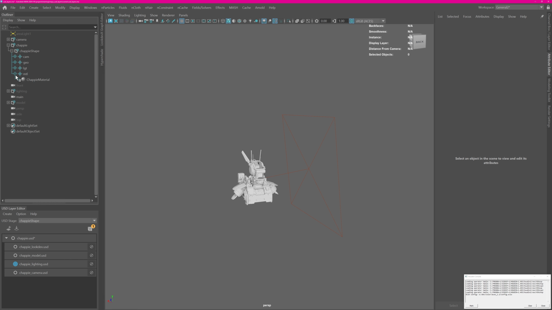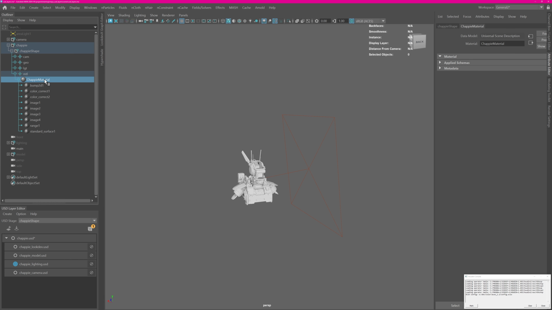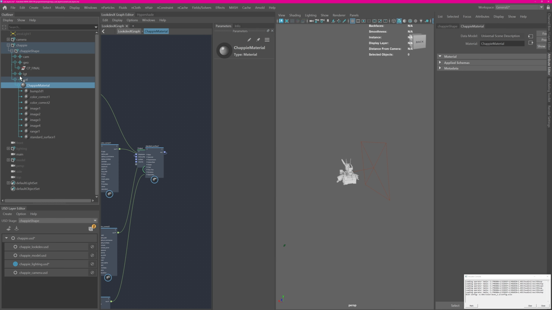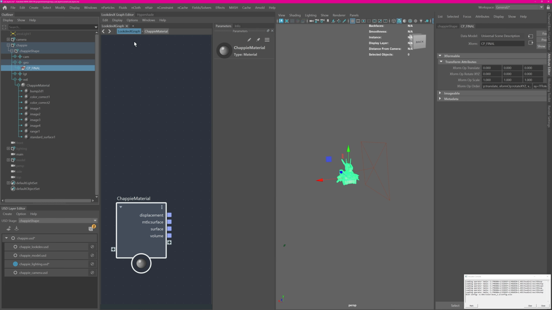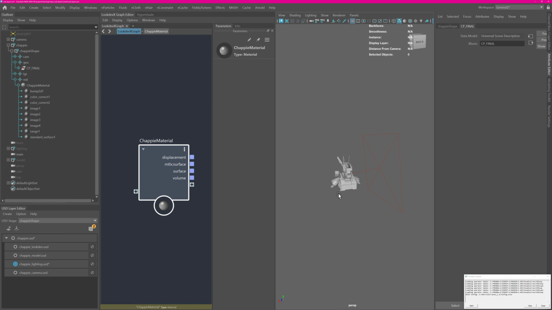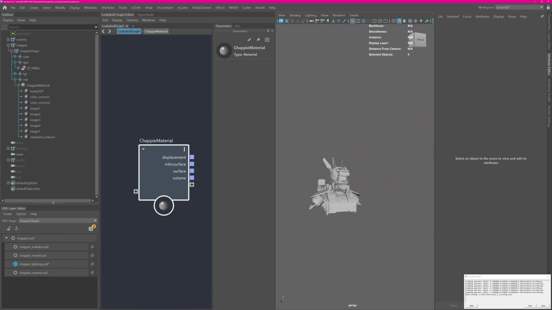And now you can see I have the Chappie material loaded. I can visualize that obviously in LookDevX. Again, as easy as before, we can just go to our main shader, select our geo, right click it, assign material to selection. And now that is being assigned to Chappie. And if I save now, you can see one mistake I did. I saved it to the USD file, to the lighting file. So maybe that will cause some problems.